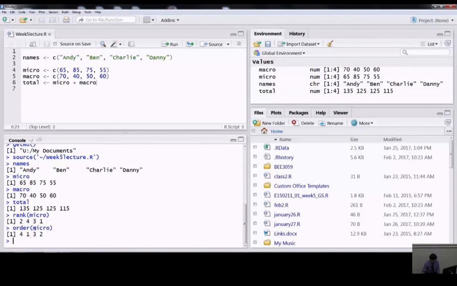So if I want to order these micro scores in the ascending order, first I should look at the 4th element, because that's the smallest, and then the 1st element, and then 3rd element, and last is the 2nd element. Okay? Basically it tells you which component you should refer to if you want to order the components. Is the meaning of the order function okay? Yeah? Good.